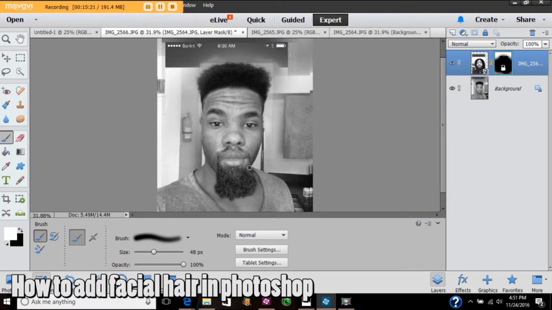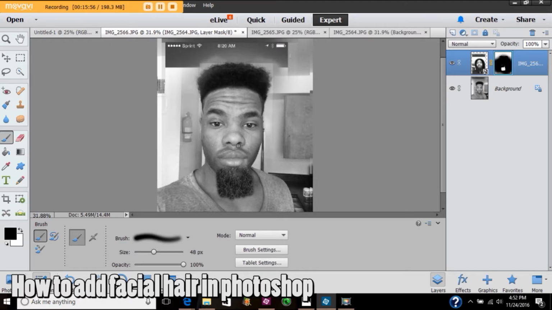Say if I don't want the mustache, I can easily erase the mustache and see how I look with the goatee. And I can use the eraser tool to shape up the goatee to make it look realistic. Looks really, really good. Now I kind of have that Tech 9 goatee going. So there's plenty of different ways you can experiment with this.